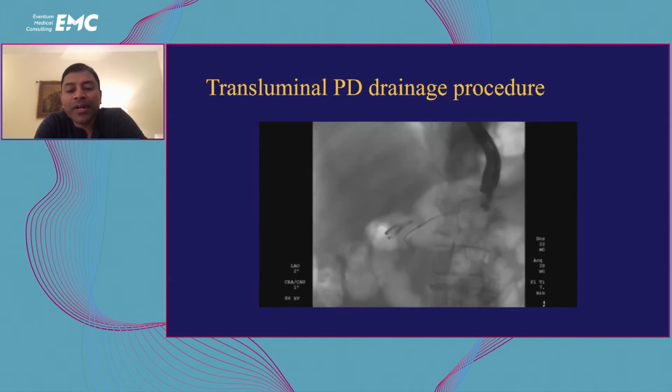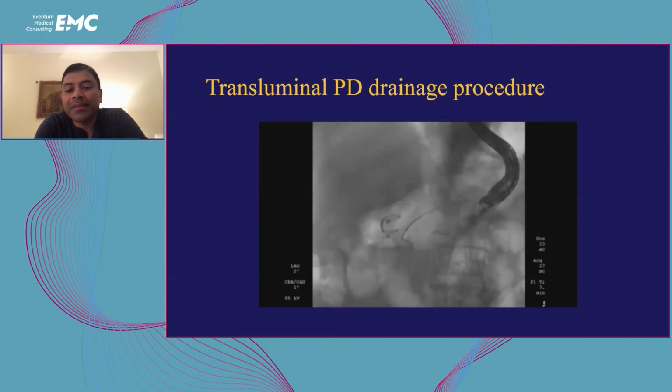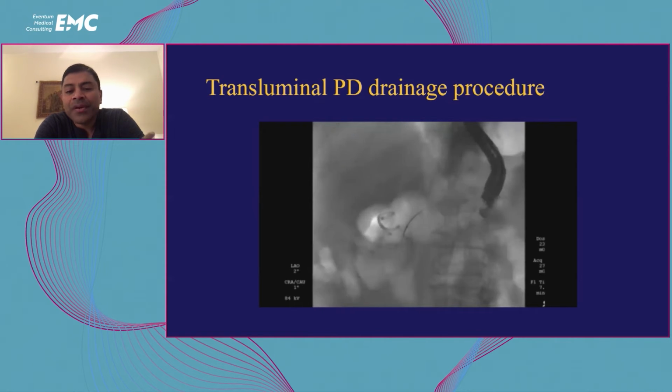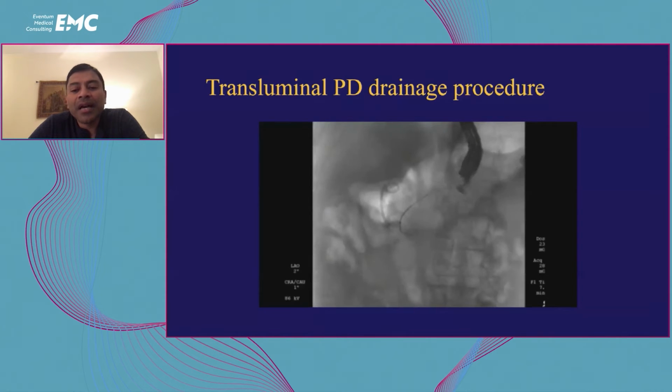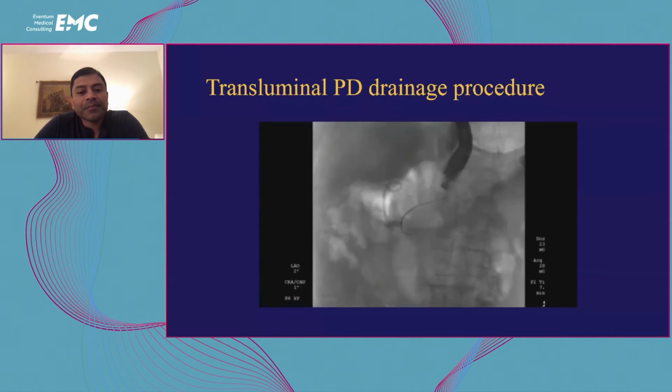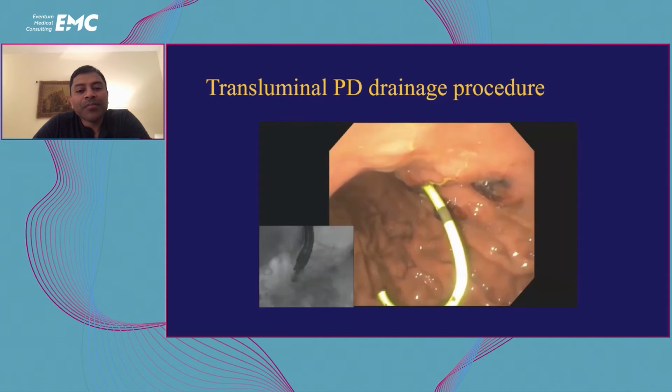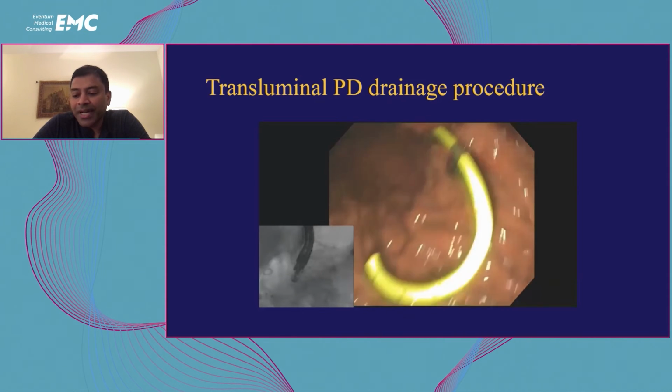And then over the guide wire, we are now advancing a plastic stent into the main pancreatic duct, and you leave the stent permanently in the stomach. The stent is never removed. So it's again a single 5 French or 7 French, 4 to 5 centimeter single pigtail plastic stent. And there you can see the stent being deployed and the scope being retracted.